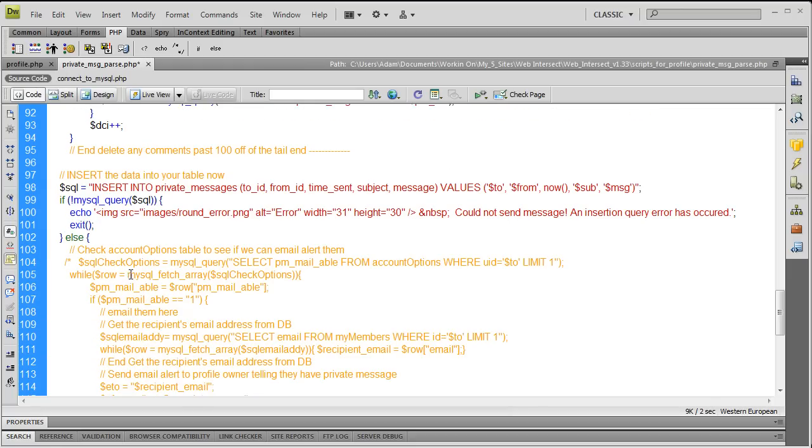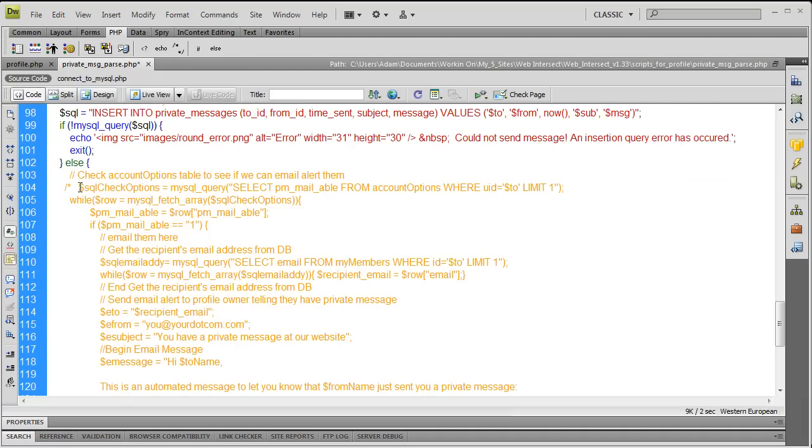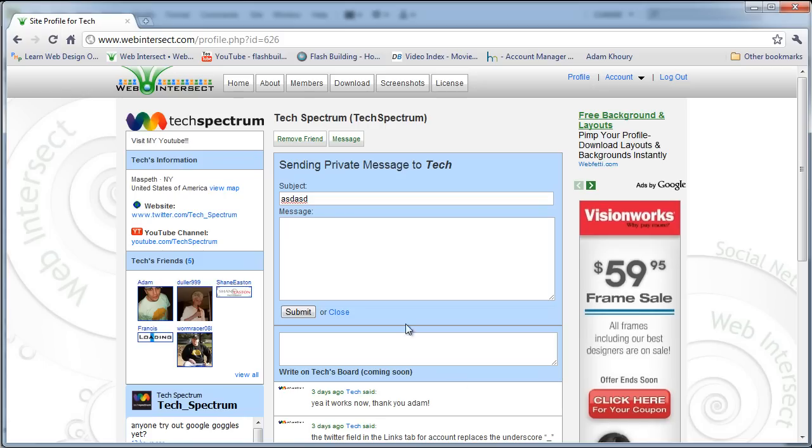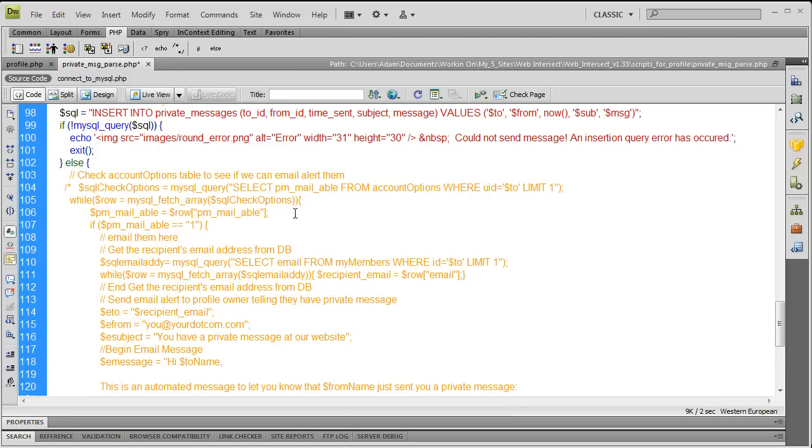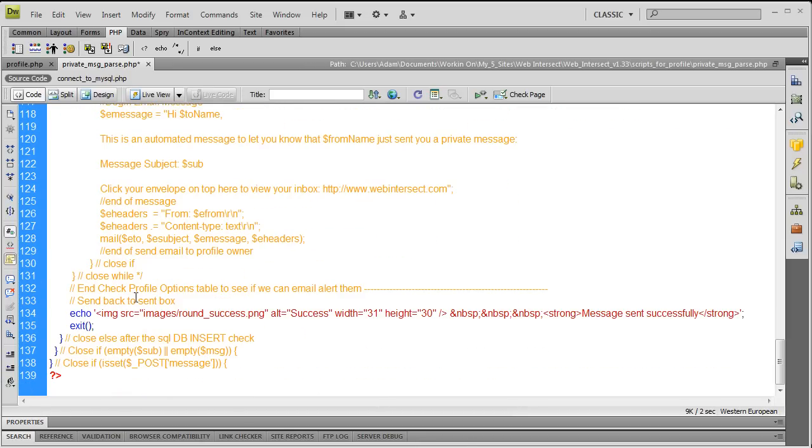Else we're going to email them. So everything's inserted into the database if there was no insertion query error, and we're going to email the people here. And I have mine commented out because at Web Intersect, I'm not going to run the emailing alert thing because mine is like a sandbox testing site for the actual software that people can download, and I think a lot of people are going to be testing things out, and I don't want all these emails using up all my SMTP limits that I have on my server. So just understand that this script works.